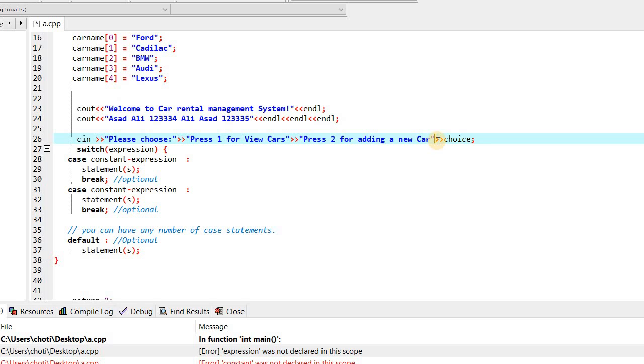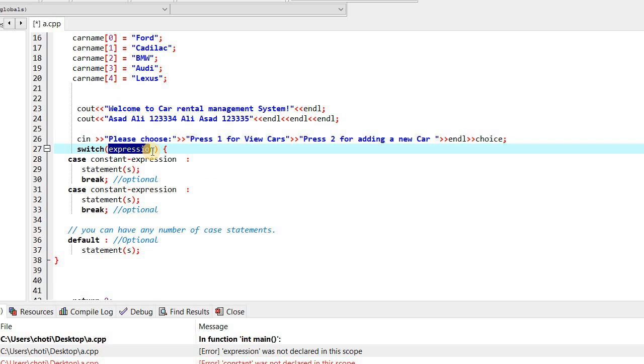And I want to give a space. Actually endl कर देते हैं endl. Okay, so let's see how this looks.